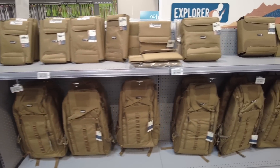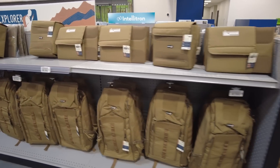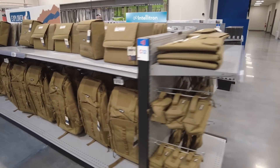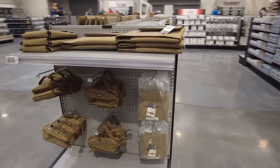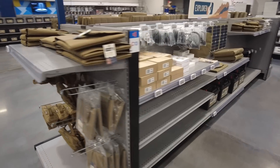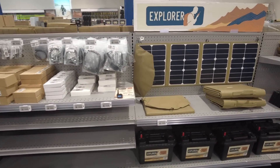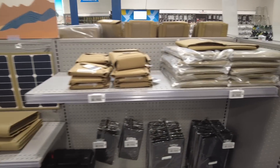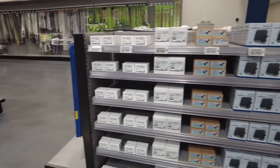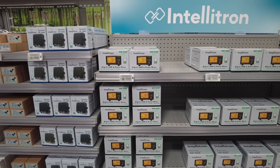This is the Explorer backpack section I was telling you about. They keep expanding this line and have introduced quite a few new inserts over the last six months or so. They have the solar panels that I did a video on — those are actually quite good panels, I was surprised when I compared them to some of the other panels I had used in the past.